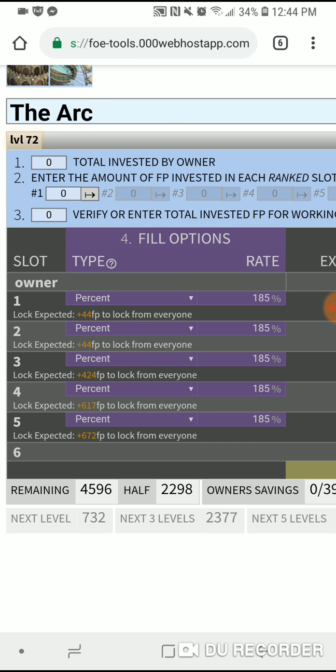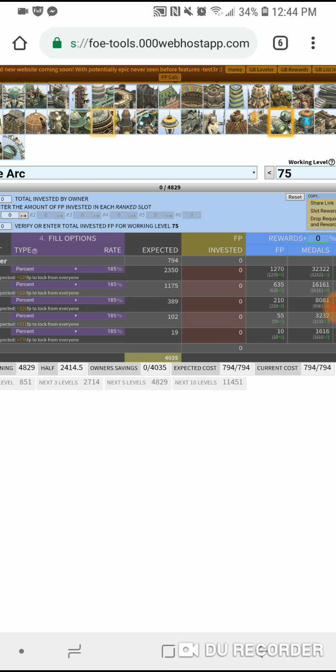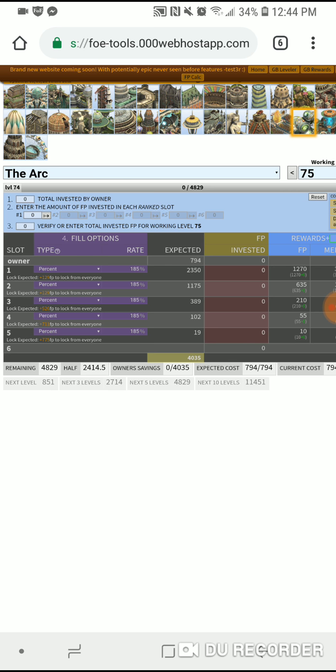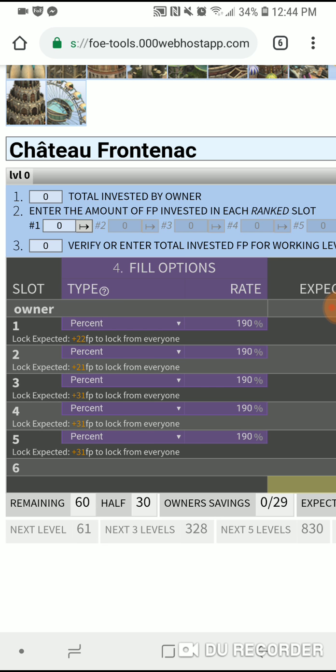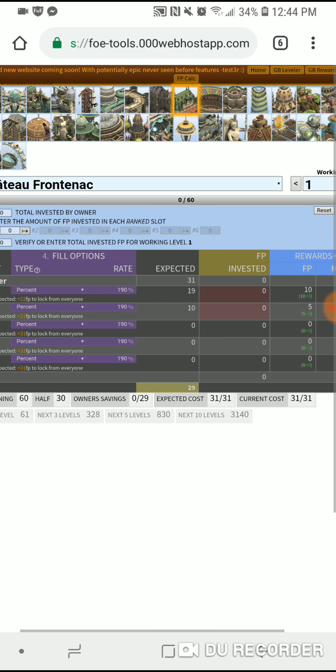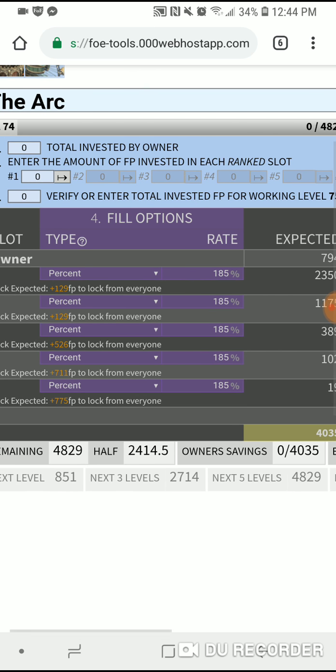So for each level, accordingly, as you're upgrading your level, your arc, you can come here, hit this arrow right here, and change the working level. And you could do this to any grade building, and then when you go back, you don't lose it. It's still there. See the level you're working, and even if you change the rate for a different grade building, see right here, what is this one? Oh yeah, this chateau. It's already 1.9 because, I don't know, I think it's just a standard value that comes with it when you first open it. But then when you go back to the arc, you don't lose your information and the rates that you changed and put in.